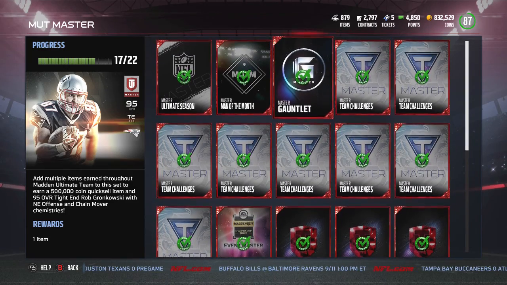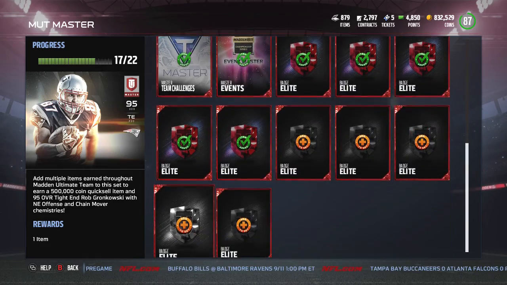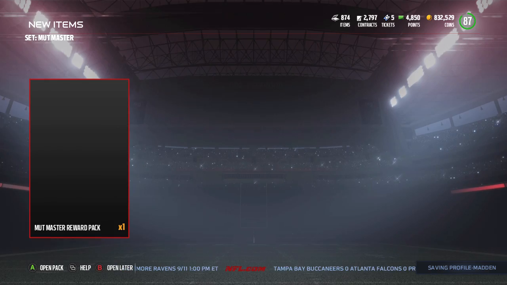That's a bunch of solo challenges, gauntlet, solo challenge, Man of the Month, doing sets, Ultimate Team, more solo challenges. And then that competitive badge one, even though it's only one collectible, it was probably the hardest thing to do. The solo challenges are easy, playing the games and getting the badges is what's tough. But we have it, MUT Master completed.